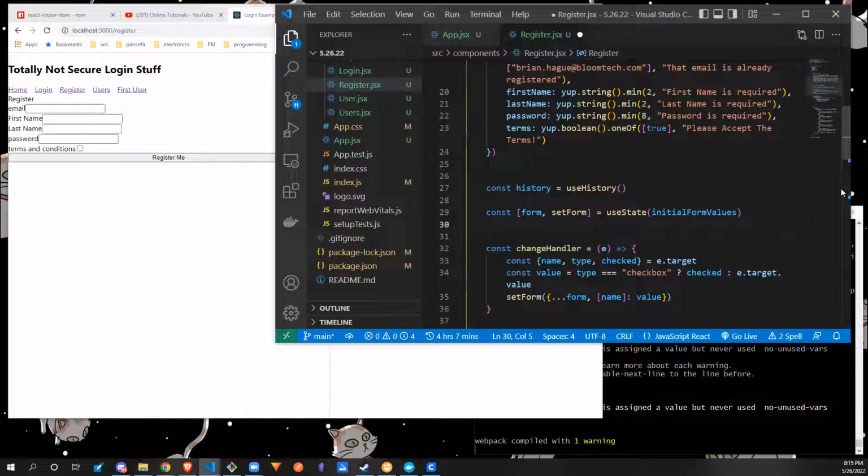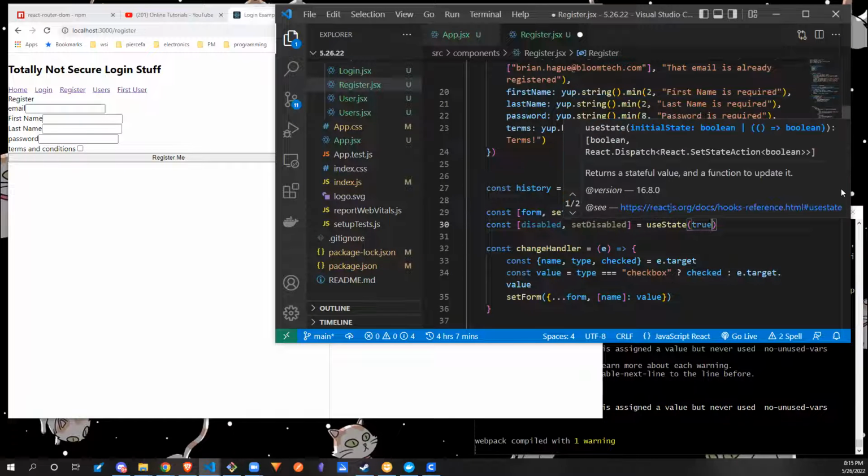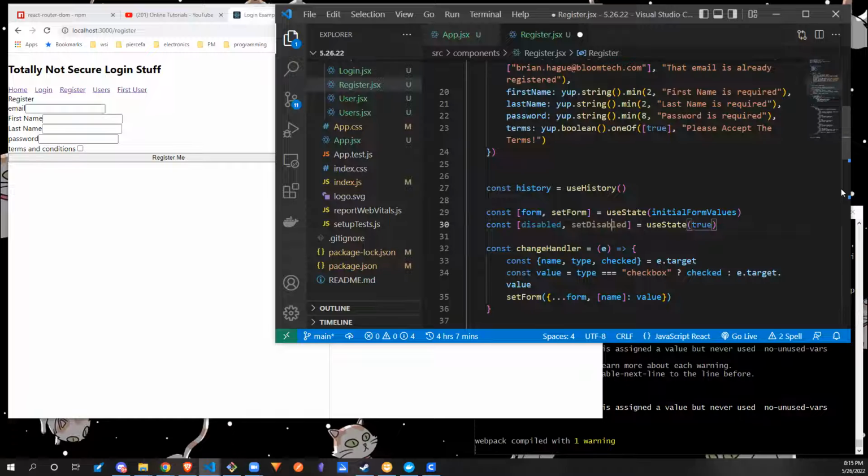So we're going to do another slice of state. And this is just going to be a nice, easy useState. And this useState is going to be true by default, because true says that it is disabled. So disabled equal to true says that it's going to show up as disabled.